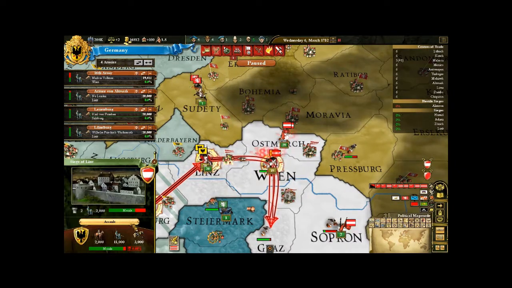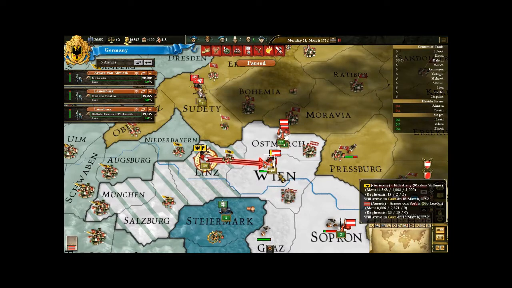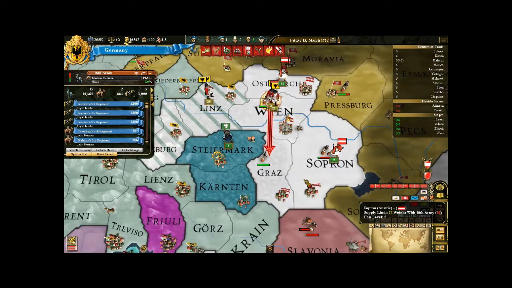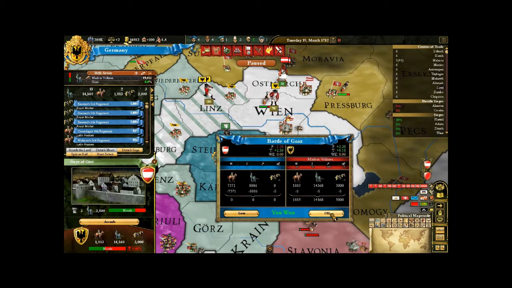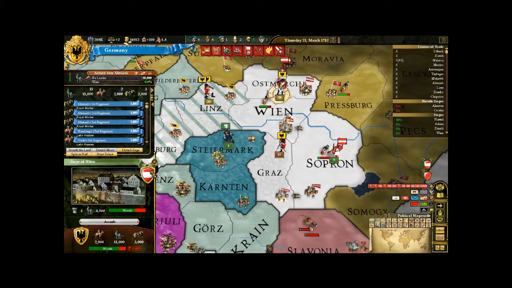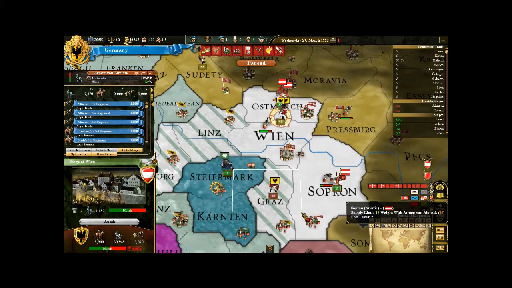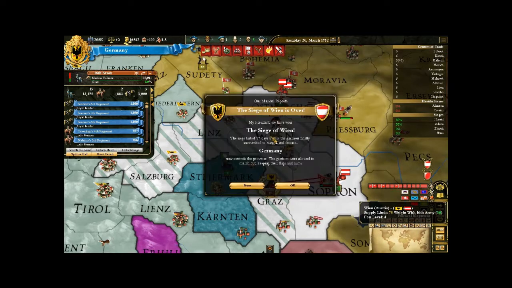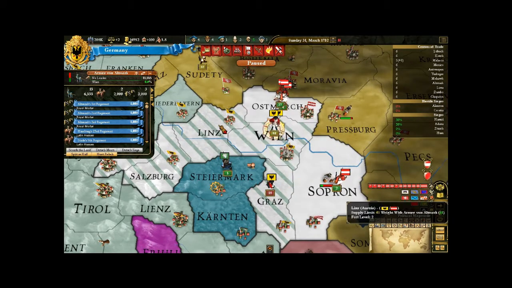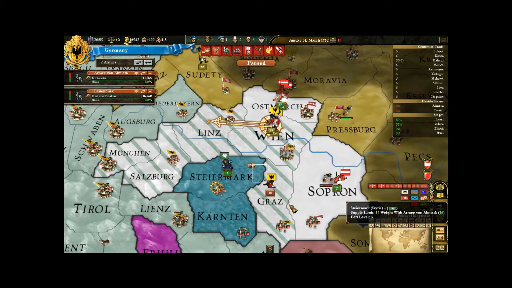Easy battle. Easy siege. Let's all go to Vienne. And these guys will kill the army in Graz. There we go. Level 4 fort, but we have 3 armies, so that should be easy. Go. And I'm going to split these guys up so that everybody's going there.